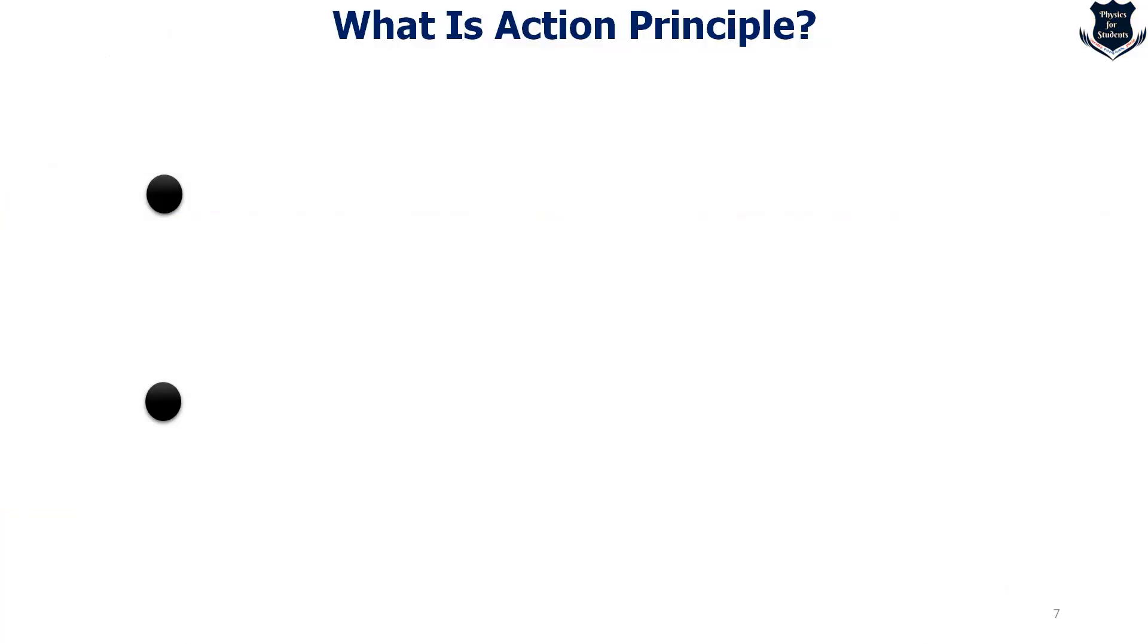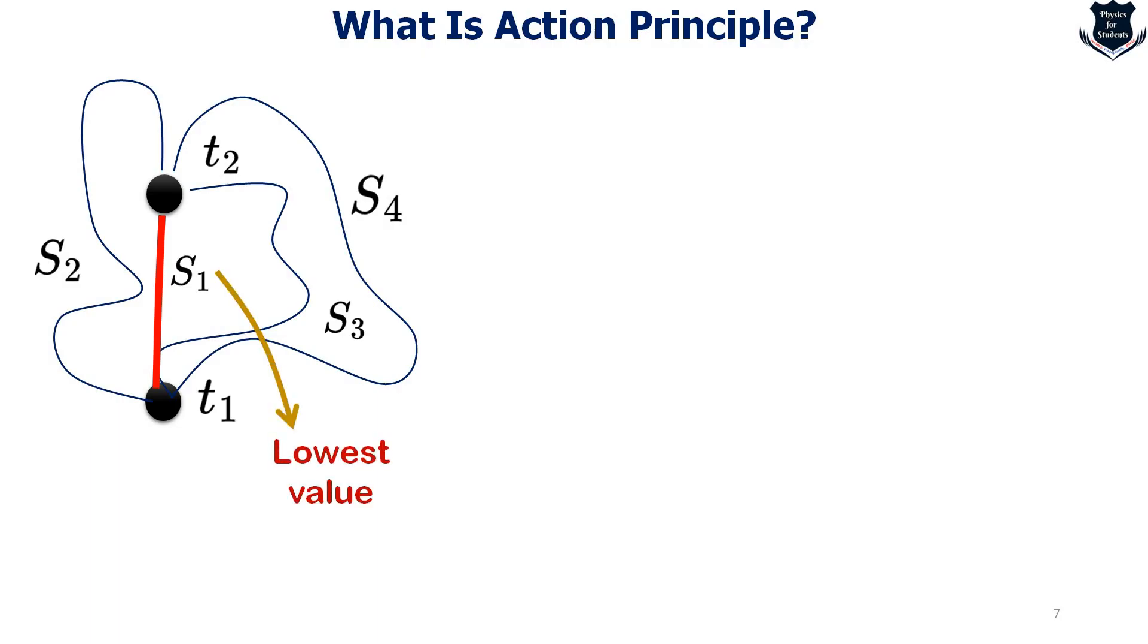When we talk of what is an action, I would like to demonstrate. Think of these two nice particles starting at T1 position and reaching up to T2. There can be one path which can be curly this way, and I name this as S2. The particle can take this trajectory. I can go further around and I name that trajectory as S3. Or I can take all the way round which I name as S4. But what we essentially found is that the particle takes this path which is the S1, which is the red path which actually it goes through.